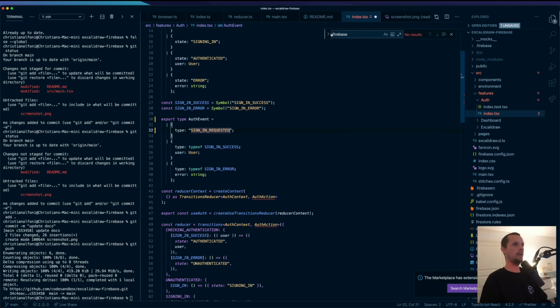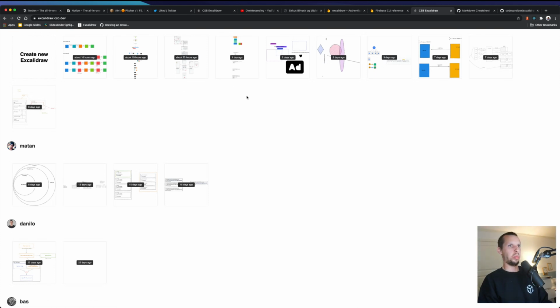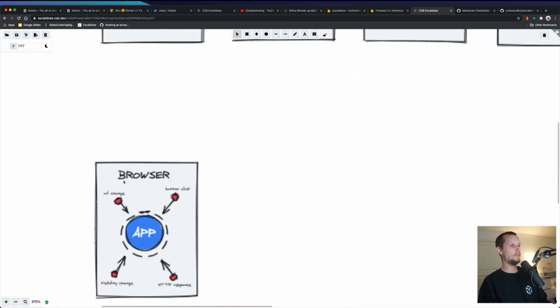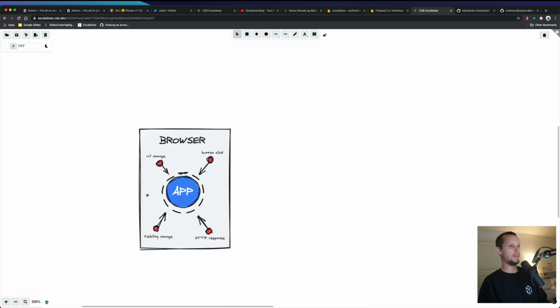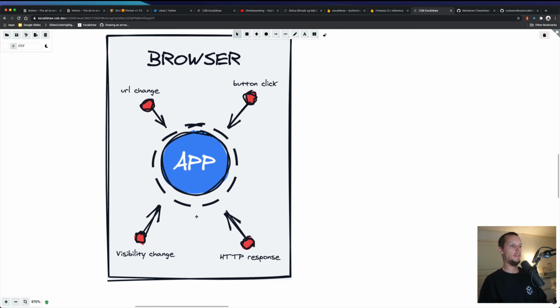Yeah, I really want to. So this ties into, where do I have that Excalibur? Here we have it. I really want to enforce this idea. Your app is mounted into this environment, right? And in this case, it's the browser. And this environment is completely unpredictable. It's just a bunch of events happening, including user interactions, like a button click, a visibility change, an HTTP response, a URL change. These things can happen at any point in time. It's completely unpredictable, completely random. And your app is mounted in the center of this. It's being bombarded with these events. And the job of your app is to make this unpredictable environment into a predictable experience for the user.